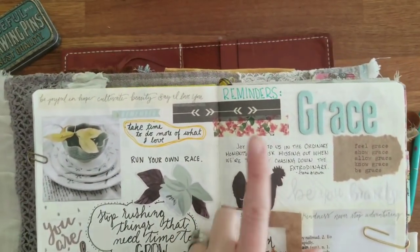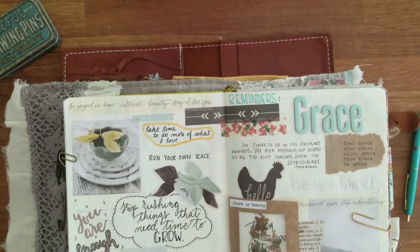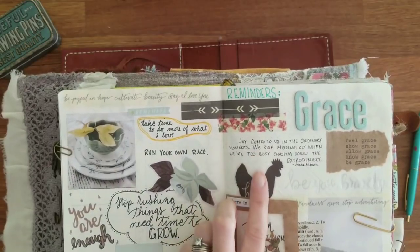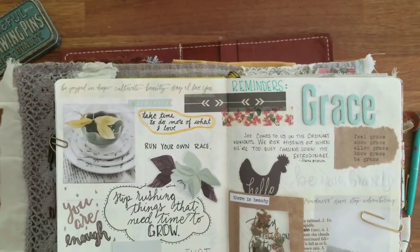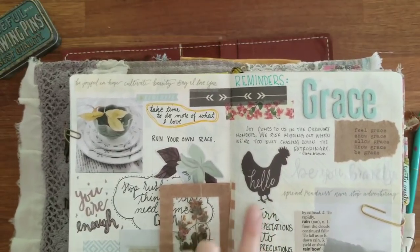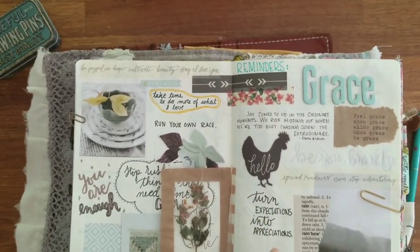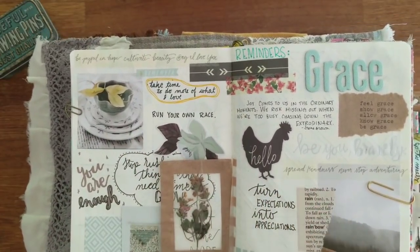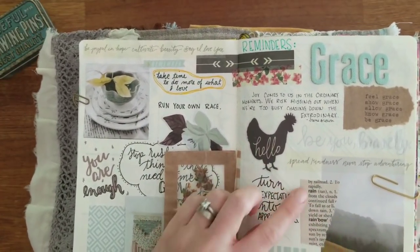Here, if you know me, this is one of my favorite quotes from Brene Brown. It says, "Joy comes to us in the ordinary moments. We risk missing out when we're too busy chasing down the extraordinary." This is a big one for me. Turn expectations into appreciations. So, we hope for the rainbow, but never the rain.